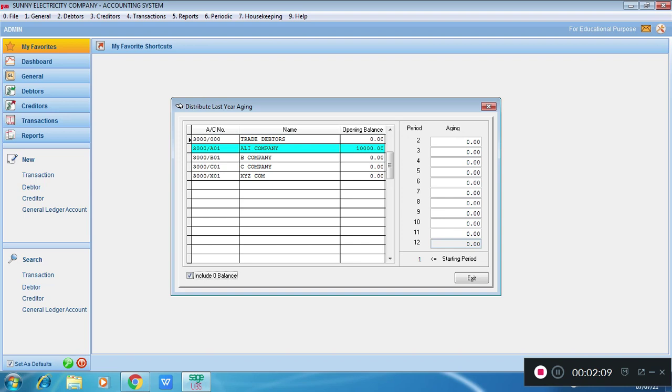They have not paid their balance, so we need to inform the system, starting from last year December, whether they have a balance. I just take out include zero balance. Okay, we start from here.